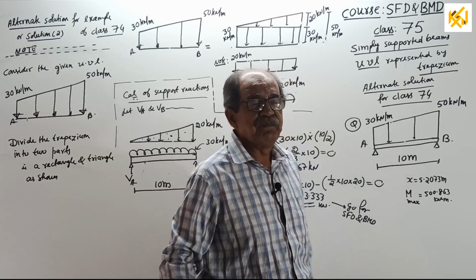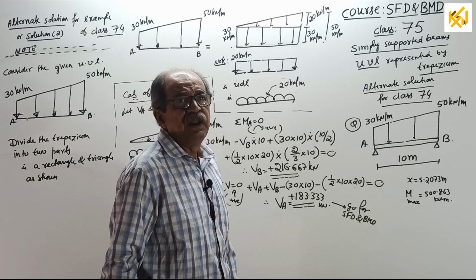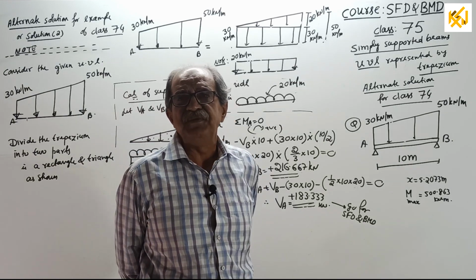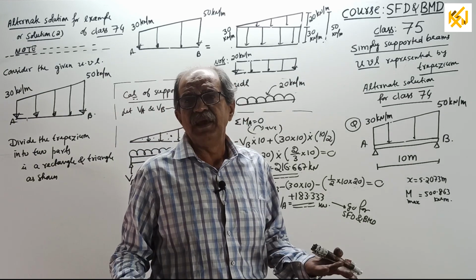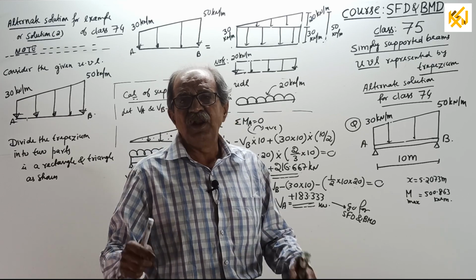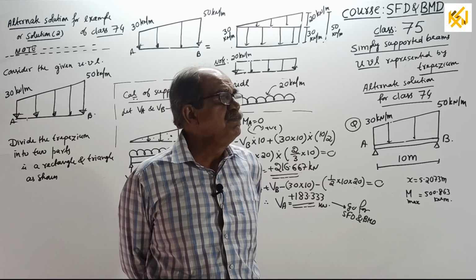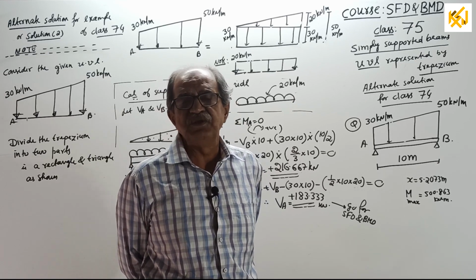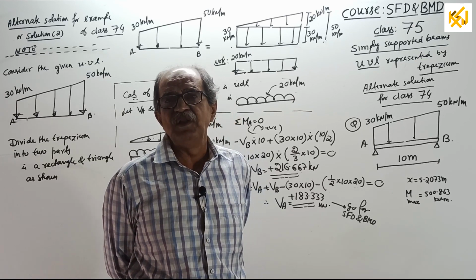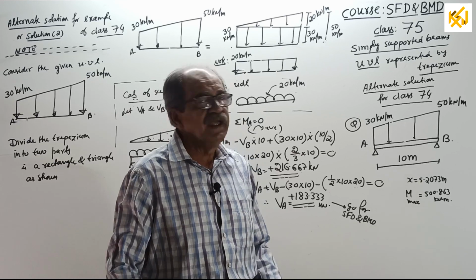But see now what happens. I told repeatedly, sometimes people are afraid of the trapezium. Okay, no problem. If they are afraid of the trapezium, they get an alternate solution. But remember, sometimes it may not be available. It becomes very lengthy if you go for that alternate solution, especially in footing design, where you will have difficulty. Okay, for time being.